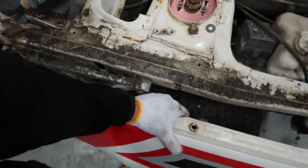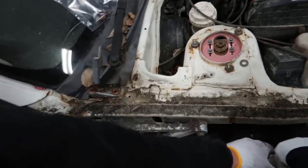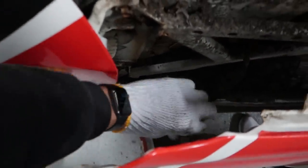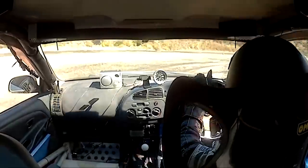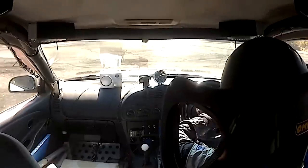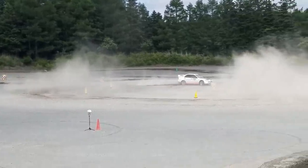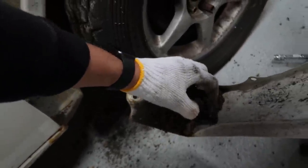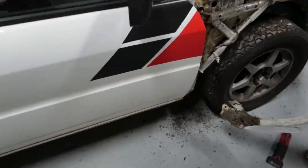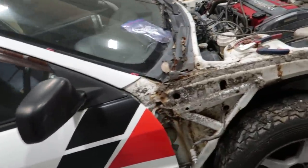Okay. All right. May, can you come and hold this fender while I undo the side indicator? There is so much dirt in this car. Wow. I saw videos of the previous owner rallying this, so I'm not surprised. Look at all of this dirt, guys. This is funny, I spent all that time cleaning my shop floors and painting them, bring the Evo in here, start pulling it apart and just dirty the whole floor again. There is so much dirt.